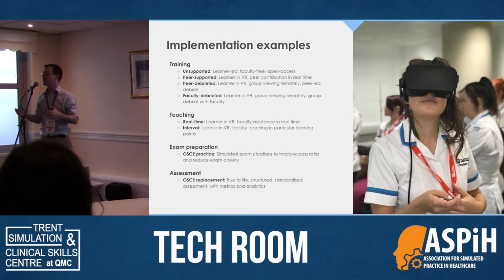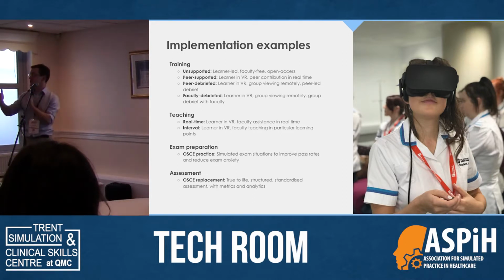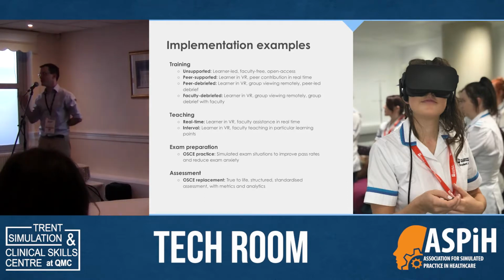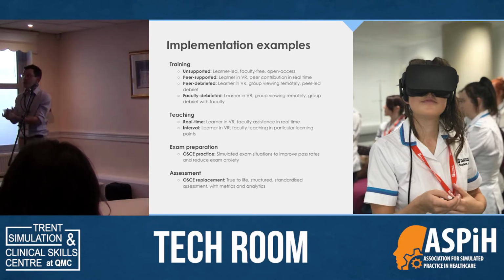One is to have a room with Pincode access just open, or with everything tied down, and potentially a booking system to allow people to come in, use it as and when they want in their free time, to integrate sim in what they're doing, or to take the kit onto the wards to be able to bring the sim centre out elsewhere. You can use that with no faculty at all. I still like an in-person debrief, not necessarily straight after it, but I like that support that you have as a learner, whether that's asynchronous afterwards. So they don't need to be supervised, but I like having a human at some point that they can go to.